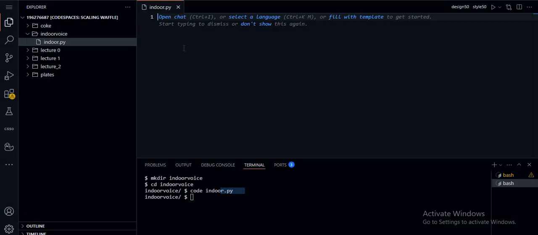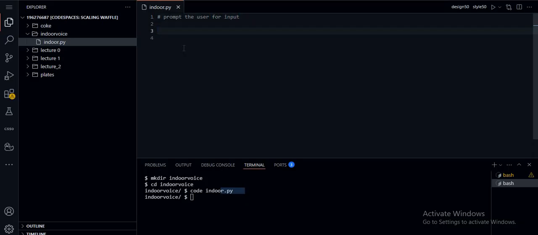Now first of all let's write pseudocode and break the problem into smaller chunks so that it will be easier for us to solve. First we have to prompt the user for input.